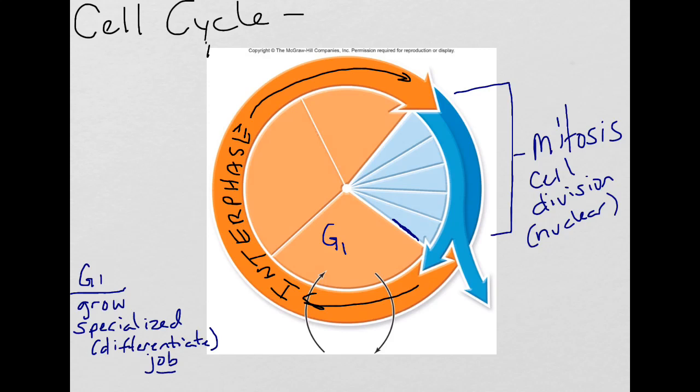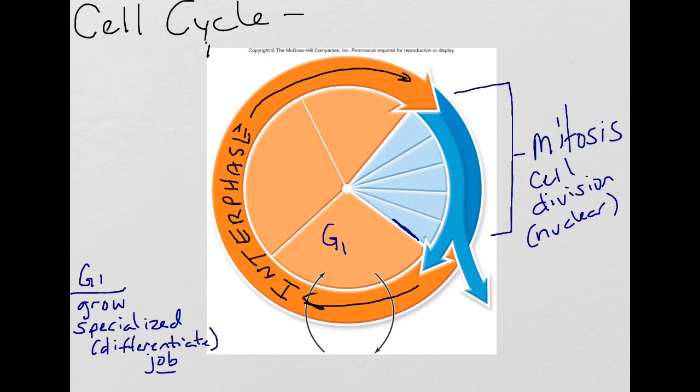So a cell that is more generic might be put down a path to become a red blood cell or put down a path to become a muscle cell. Okay, so it gets its orders. And the way it gets its orders is that there are signals that come to the cell and tell it to start using specific parts of its DNA to grow specific parts that make that cell unique. So it's getting its job. Okay.